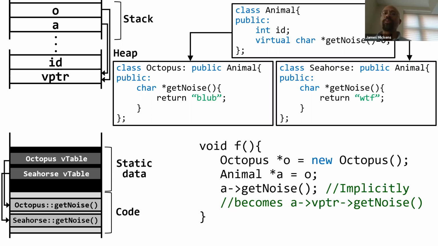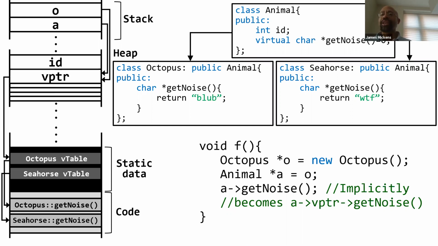So why is that helpful? Well, that v pointer is going to point to the vtable for octopus. And so what this means is that when getNoise gets called at runtime, the way that we can determine which getNoise implementation we need to execute is we go through the v pointer to find this table of function pointers, which tells us here's the concrete implementation of this virtual method that we need to execute.